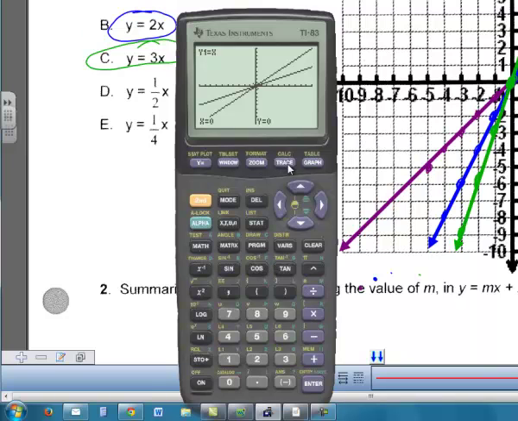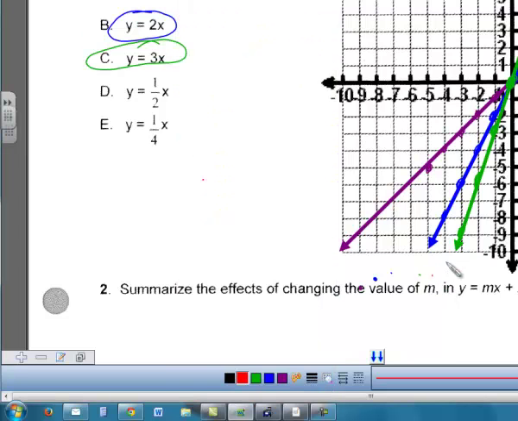When I hit trace, I'm still at 0, 0. And then at 1, I'm at 0.5. At 2, I'm at 1, 3, 1.5, 4, 2. So you notice these are going up, the y values are going up at increments of 1/2. Okay, let's check out my negative numbers. Negative 1 is at 0.5, negative 2 is 1, negative 3, 1.5, and so on. So I'm going to go ahead and graph these over here.